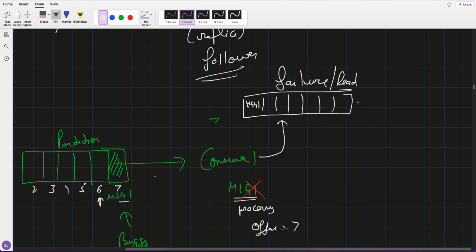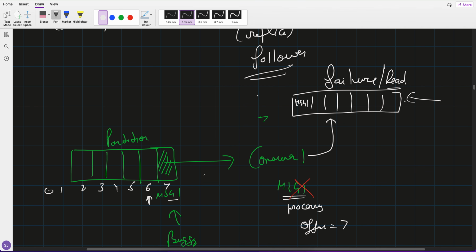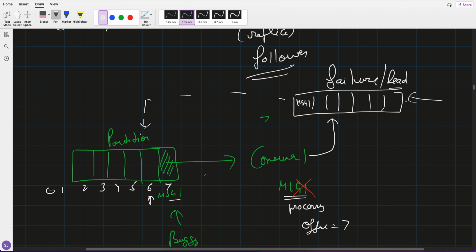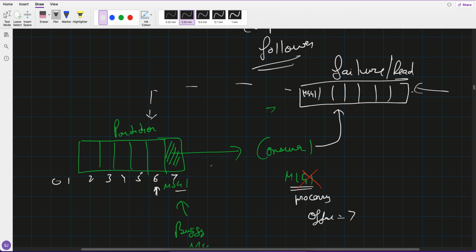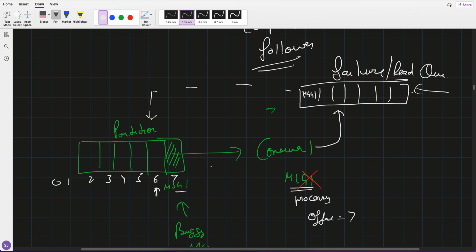Later on, somebody can go through this queue and read it properly, see what happened to the message, fix it, and put it back into a working partition. So this is how retry happens, and if a retry fails, this is how the message is put into a dead queue or failure queue.